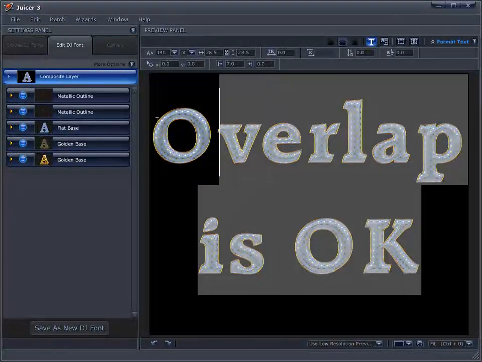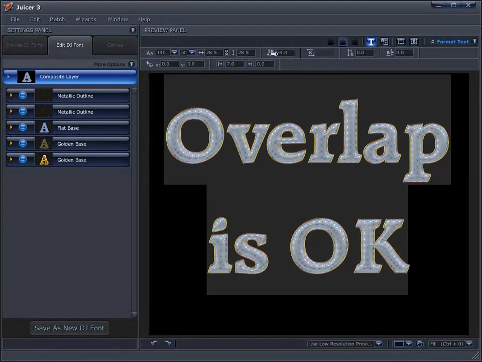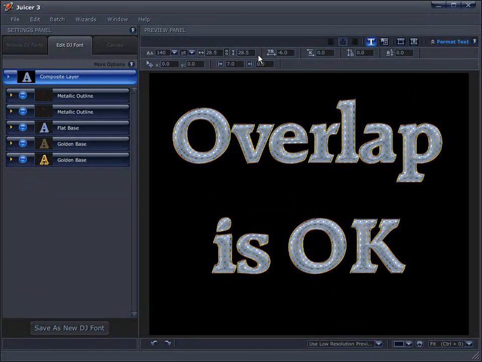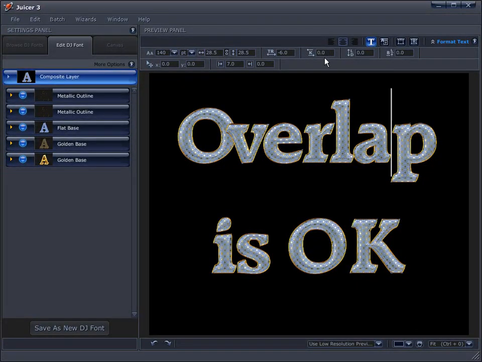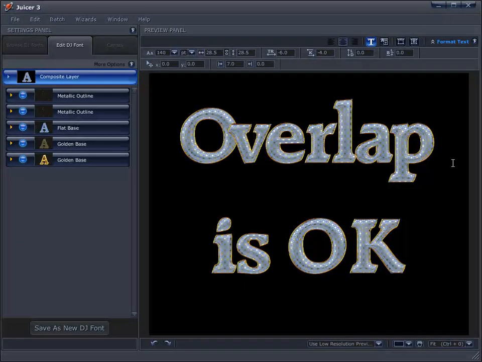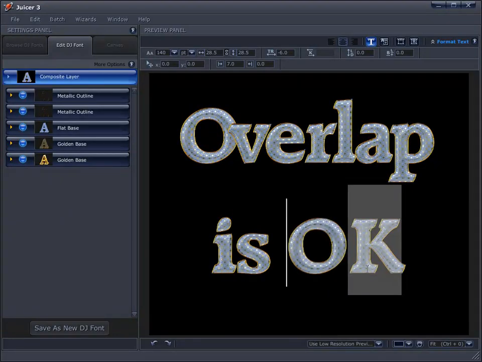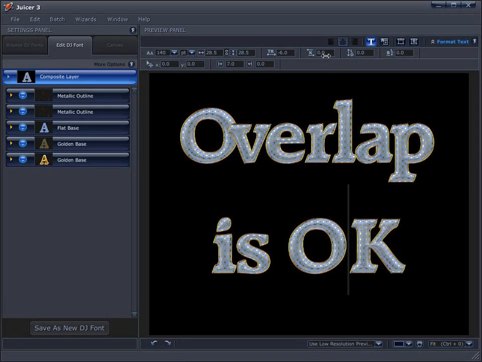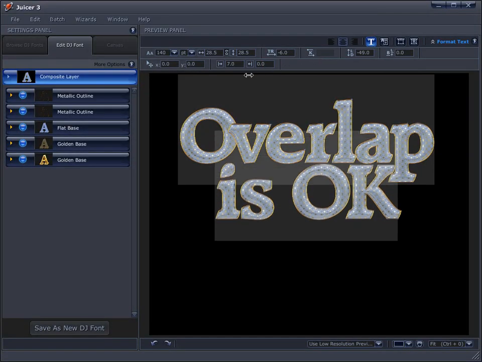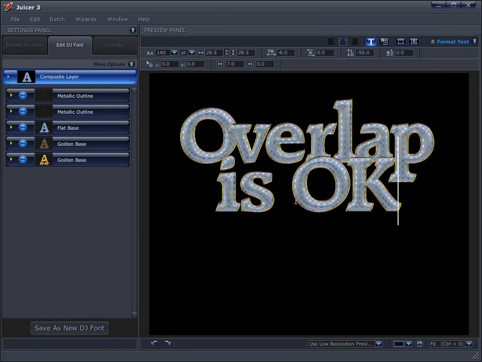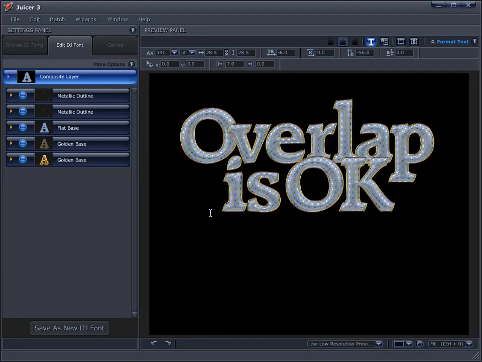As we saw with the previous tip, a little bit of overlap between letters is okay. In many circumstances, it won't intrude on the readability of the text, and it will keep your text a little tighter, and you can also make your text bigger when it's tighter together. But that applies not just for the kerning and tracking, but also for the leading. You can pull your text so tight together that one line overlaps on top of another. And one way to also improve the legibility of this, if it looks like it's going to be hard to read, is to add a drop shadow as well to your letters.